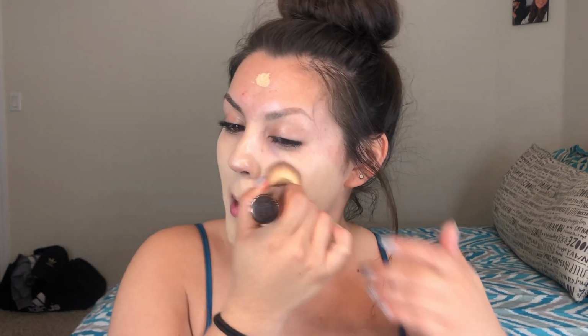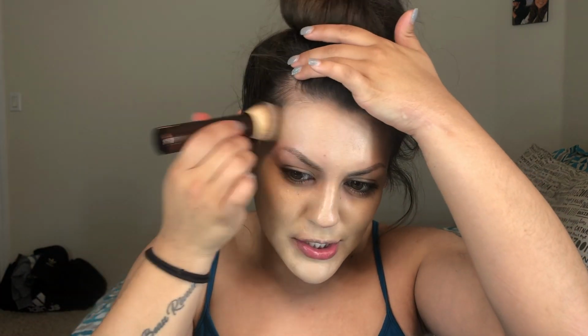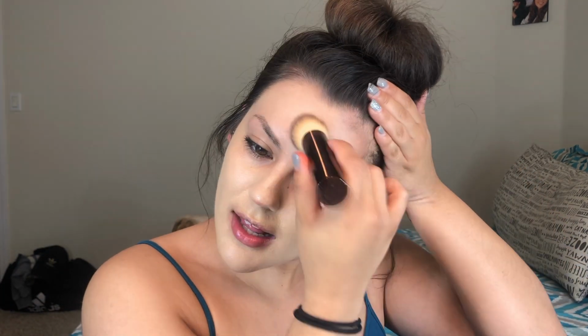And it's so streaky. The 3 times that I've worn it, I've done brush and I've done beauty blender. I don't want to use the beauty blender today because I'm trying to get the most coverage out of this foundation, but the thing about it is that when you use a beauty blender, it kind of just picks up, and I remember that from the last 2 times that I used it, it will pick up on the beauty sponge. So it makes it difficult to use a beauty sponge.